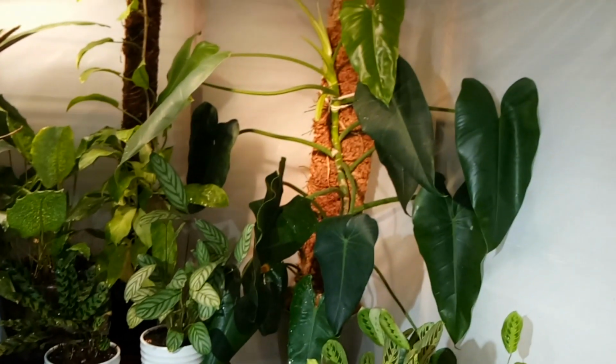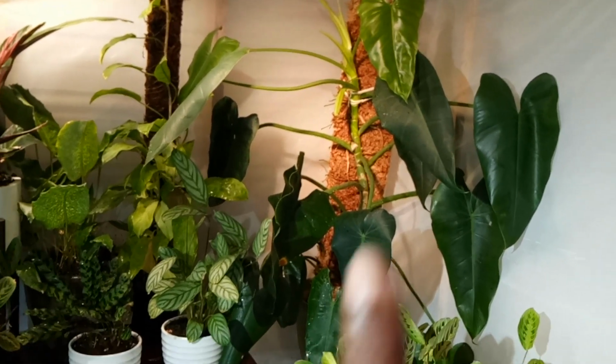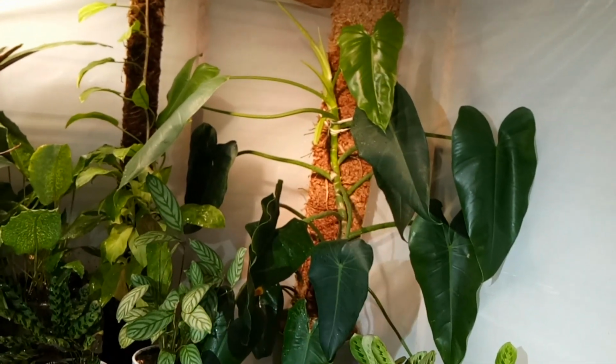But all right, guys, it's Miss Green Ember up there. Look at her new leaf hardening off. She's so cute. And I think that is it. As you saw from the other video, I was thinking about propagating that jungle boogie. But she seems to be fine over in that corner, but I can tell by those rust spots that she's getting a little bit too much water, which I'm pretty sure is condensation, even though sometimes I do spray the leaves.